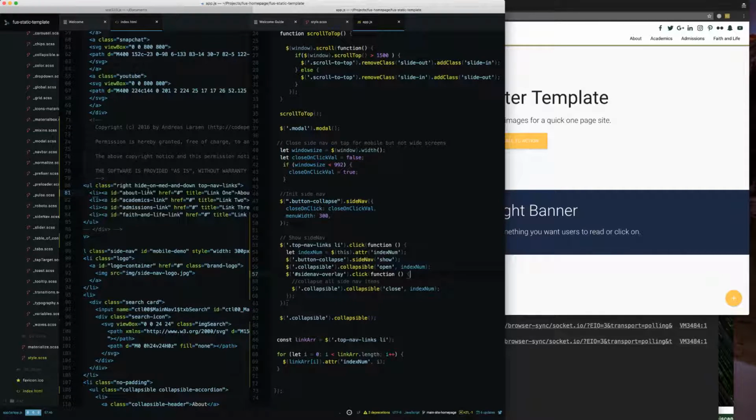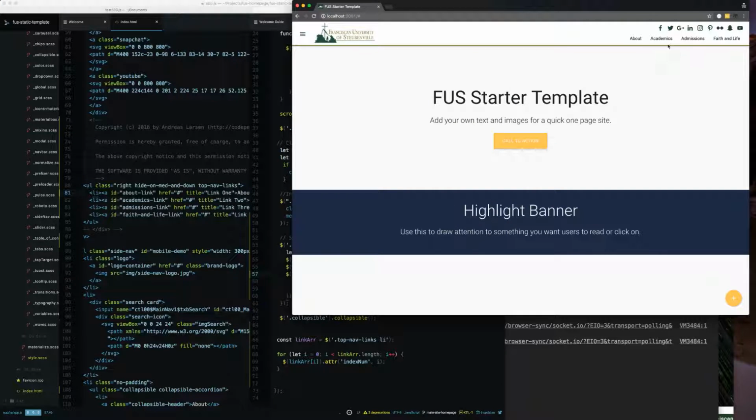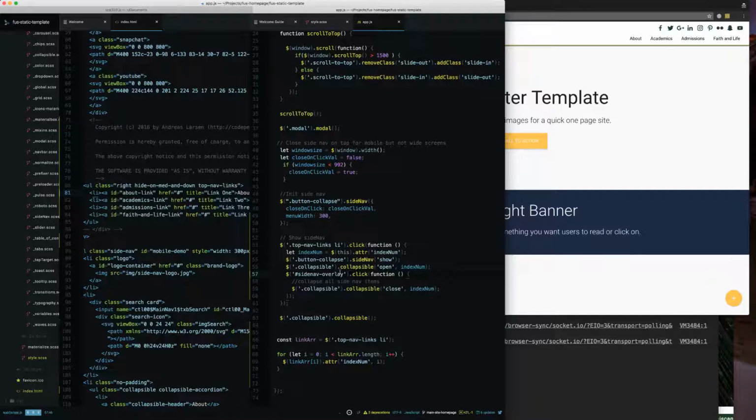So later on, if somebody decides they want 20 items up here, which we would not do, this will still work. If you take away items, that will work too, because it's only dependent on what actually gets printed to the DOM, what actually gets rendered.